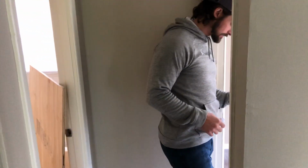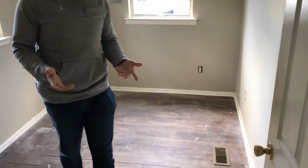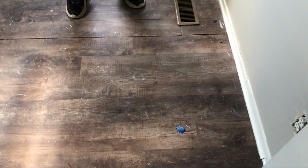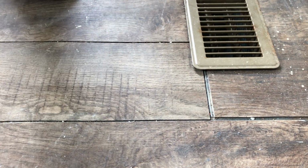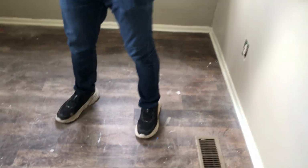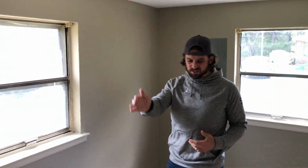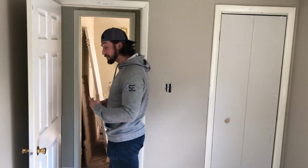But then we come in here, guys, and there's already some laminate flooring in here. This is not our doing. As you can see, it hasn't been put in well. You guys can see the gaps in here. It wasn't laid tight enough. So we're gonna relay carpet over all this, right? We're gonna pull this laminate up. We're gonna use the subfloor underneath and do carpet here. And we're gonna obviously repaint in here, new closet door in here, and make this a really nice 3rd bedroom. So pretty excited about that.